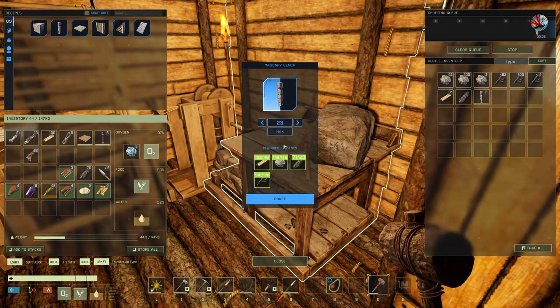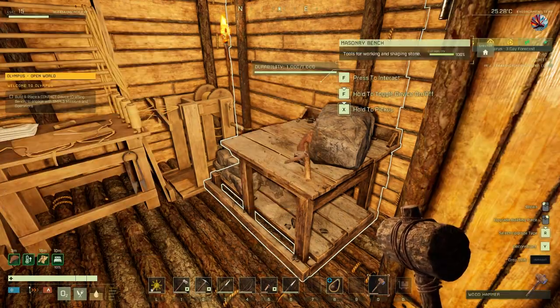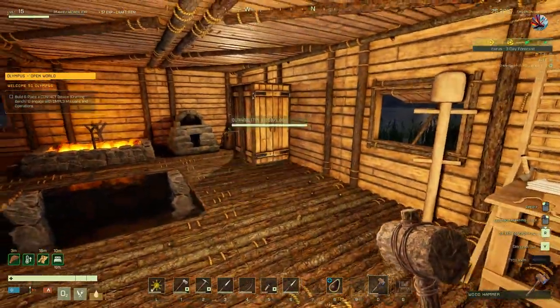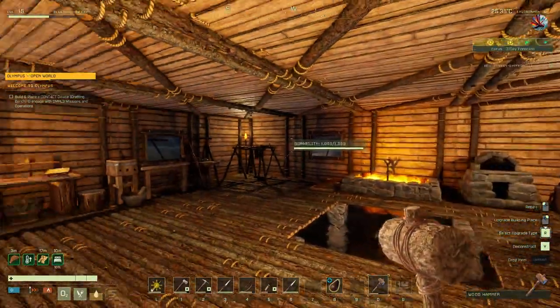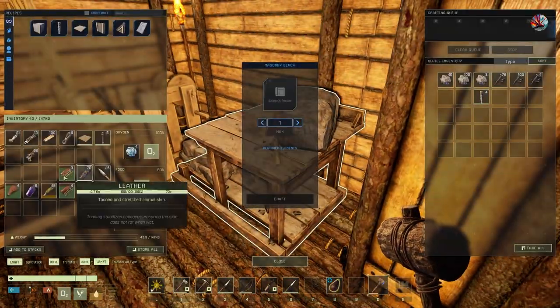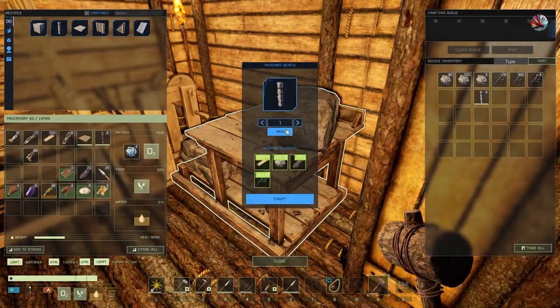I'm not sure I'm going to need 23. How many am I going to need? 1, 2, 3, 4, 5, 10, 15, 20, 25. I put 6 in, 19. I have 4 there, so I need 15.